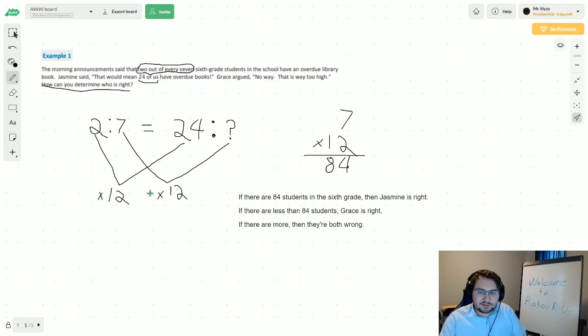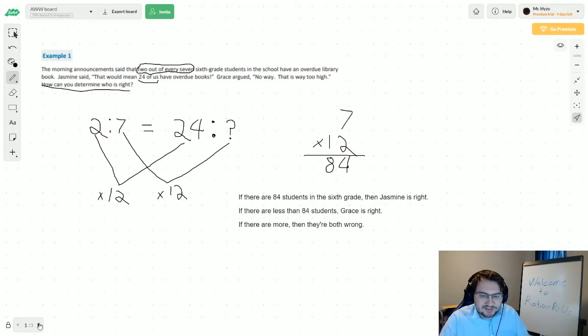This right here is going to be what we're going to be working on. We're going to be given scenarios like this today, where we need to find out a missing number in order to make sure that they are equivalent. We're also going to be doing some questions like what we had done yesterday, where we are given two ratios and asked, are these two ratios equivalent to one another?